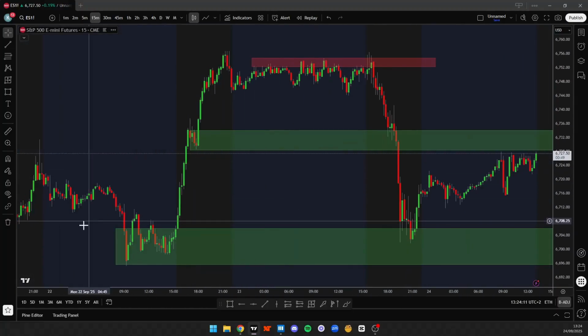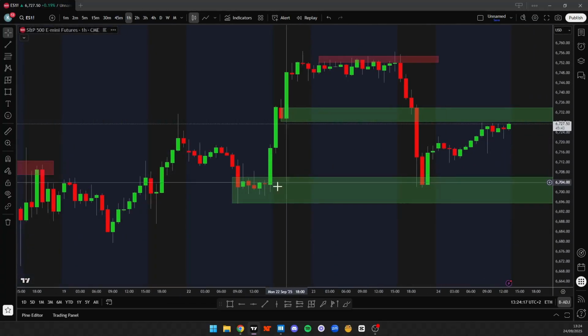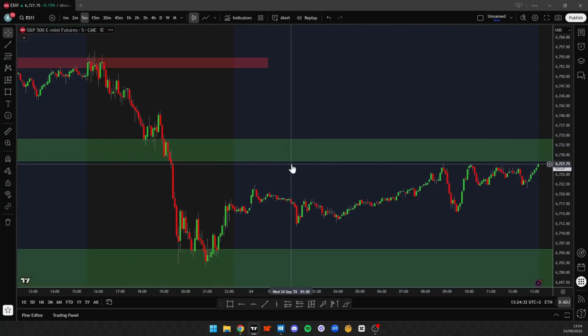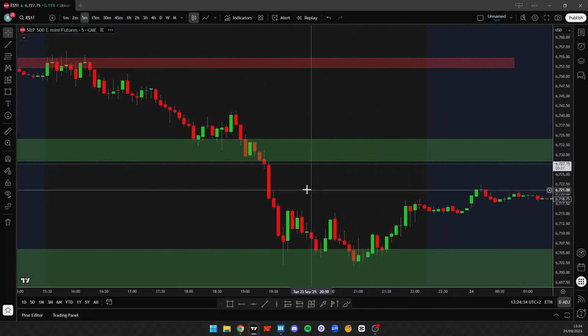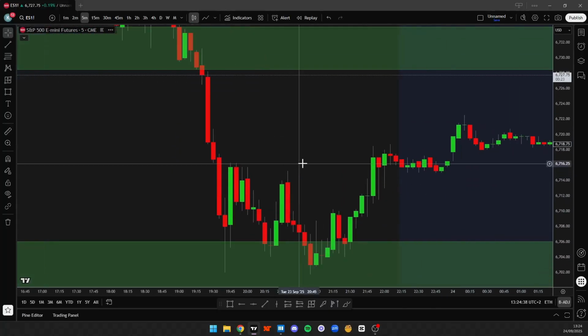So we had this massive demand over here. I think it was an H4 or H1, yeah, an H1 demand. Obviously there was a lot of consolidation here, so I used the volume tool to adjust the drawing on this. You can see price came into this level, took quite a while, a couple hours, but then finally reacted to this level. Let's go down to the M5 and see what happens. Again, this is even later. This is already 4 hours into the market open.